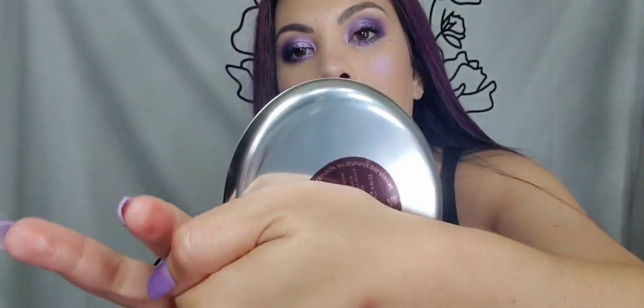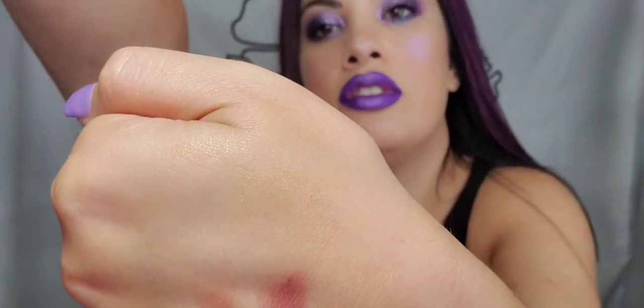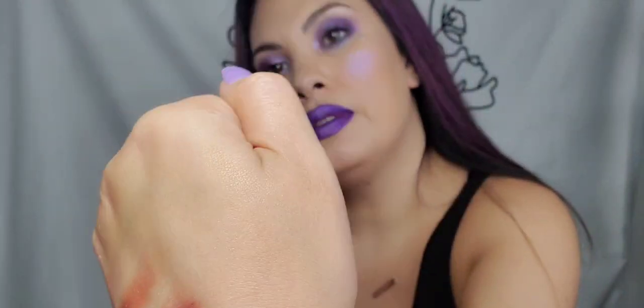Okay, so now again, not picking up the best on camera. Let's see if I move this light just a little bit down here, if it will do any better. No, wow. But yeah, you can kind of see it every once in a while. I would say this is not like a beaming highlighter, but I think you could probably build this up to be a beaming highlighter. Charlotte Tilbury is more of like, how do I say this? Everything is very sophisticated. So I think this is more of a sophisticated highlighter. You know what I mean? It's definitely more of a lit from within type highlighter. And I could definitely see this being, is it face and body? I mean, it doesn't say, not that I see, but you could definitely use this for your face and body for sure, and then still have a ton left over. And again, her packaging, just gorgeous.